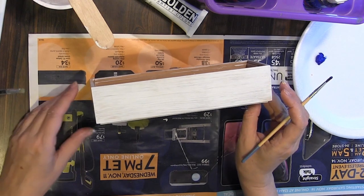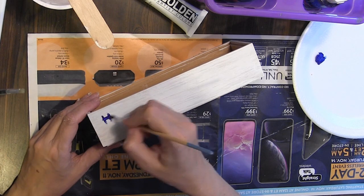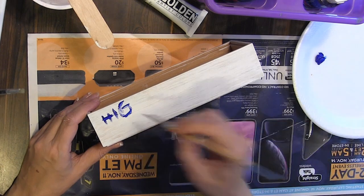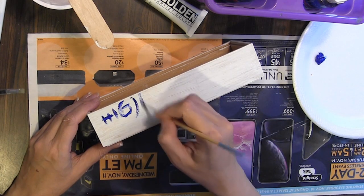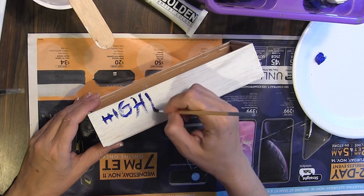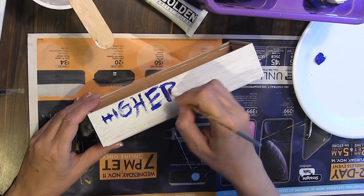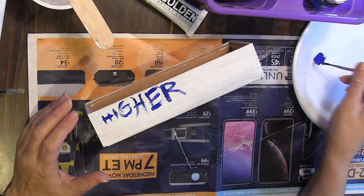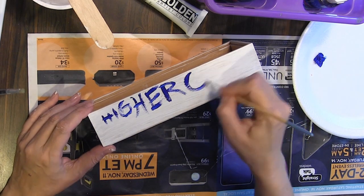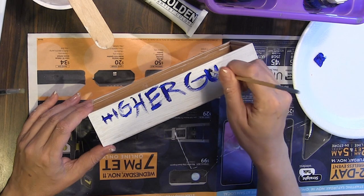But I think I really want higher guidance. That's going to be a big thing that I'm going to want to attract. And doing it kind of sloppy makes for cool lines and underlayments later. So don't try to, this is going to be covered over and just part of the background, but the energy of the words is still in here. So I want higher guidance. That's one of the big things that I want.